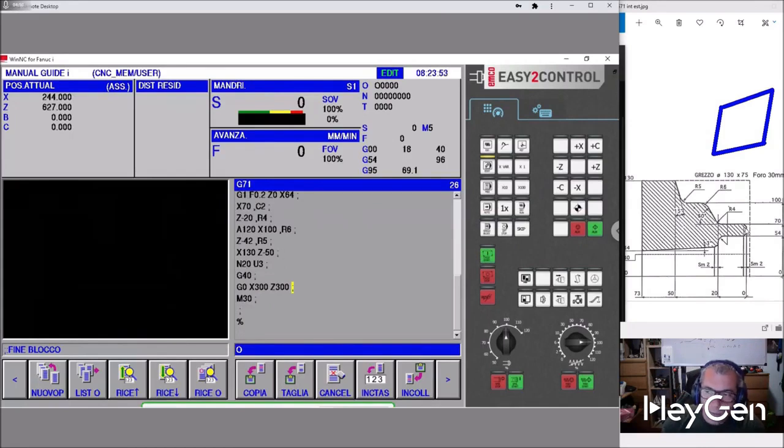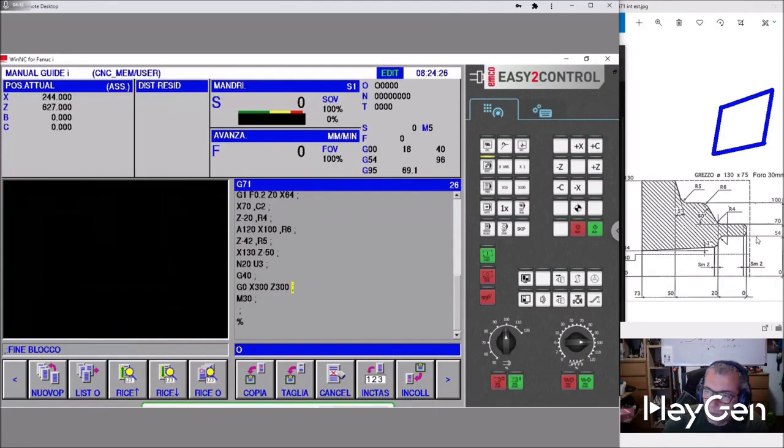In reality, it's best to do all the roughing operations first and only at the end do all the finishing operations. So nothing stops us from calling for the profile finish between N10 and N20 after we've done a hole, a thread, a tapping, or another internal roughing. We can call it at any time. So at this point we're ready to call G70.